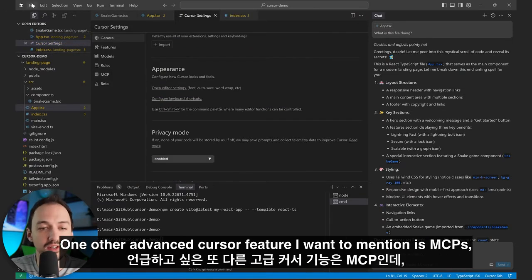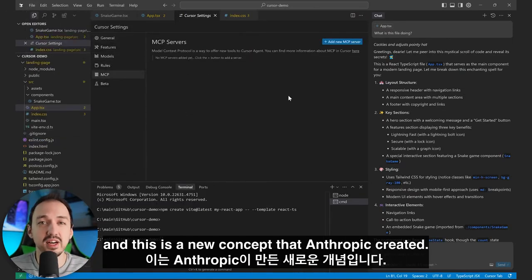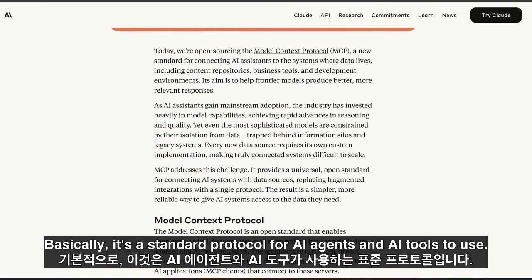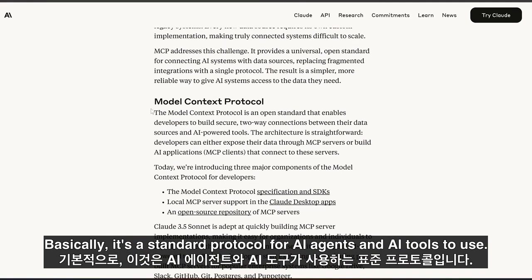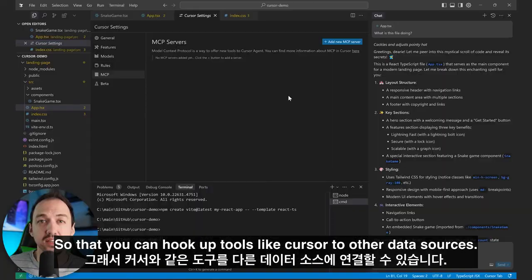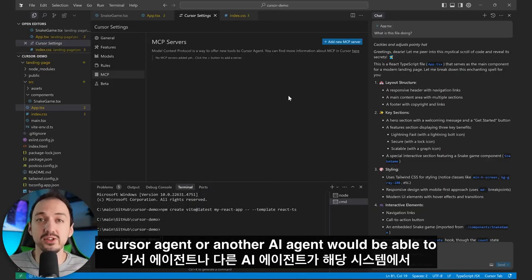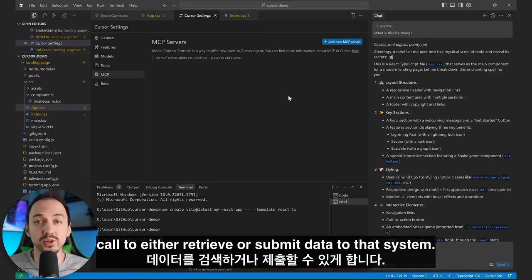One other advanced Cursor feature I want to mention is MCPs, and this is a new concept that Anthropic created. Basically, it's a standard protocol for AI agents and AI tools to use so that you can hook up tools like Cursor to other data sources. So an MCP server defines various endpoints that a Cursor agent or another AI agent would be able to call to either retrieve or submit data to that system.